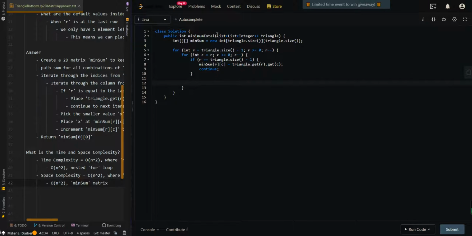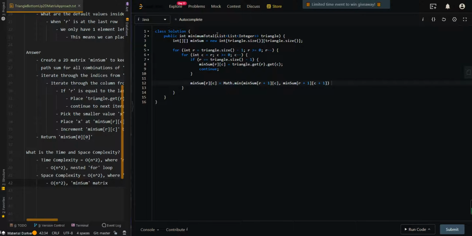Now we want to pick the smaller choice between going downward, R plus 1 and C, and also going downward and then to the right, so it's R plus 1, C plus 1. So min sum RC is the minimum value between going downward, min sum R plus 1 and C, and also going downward to the right, min sum R plus 1 and C plus 1.